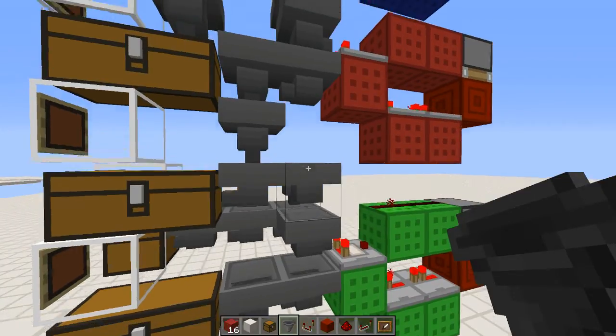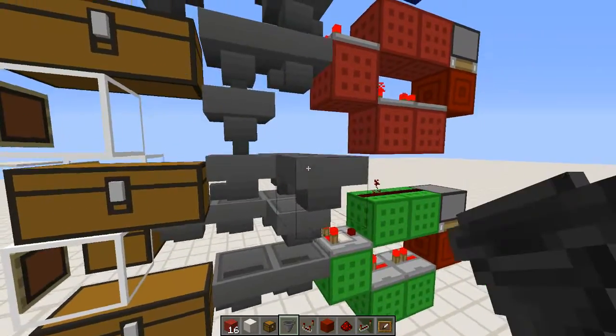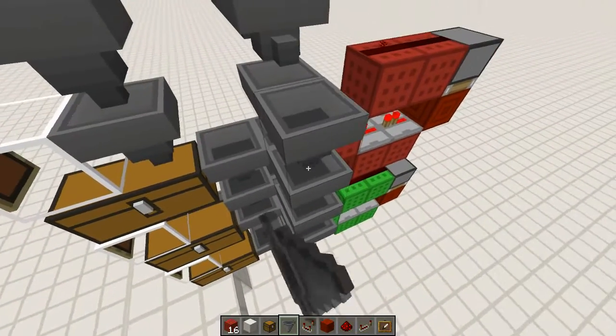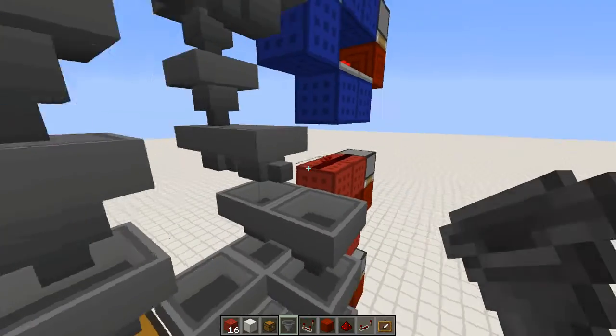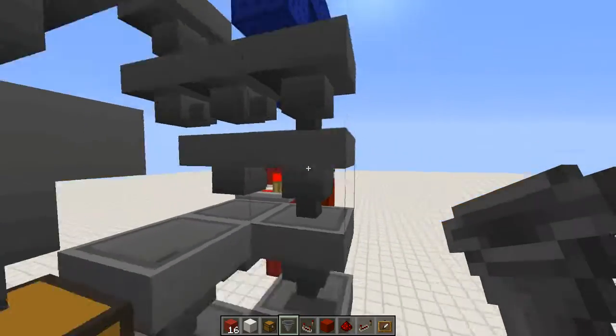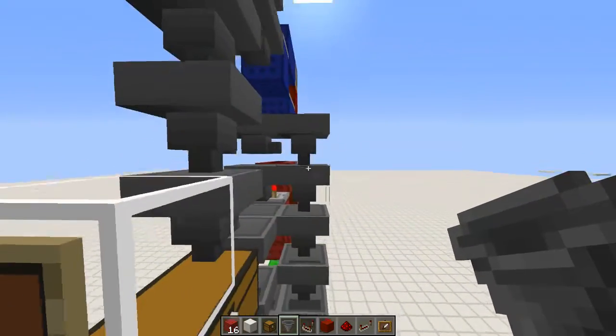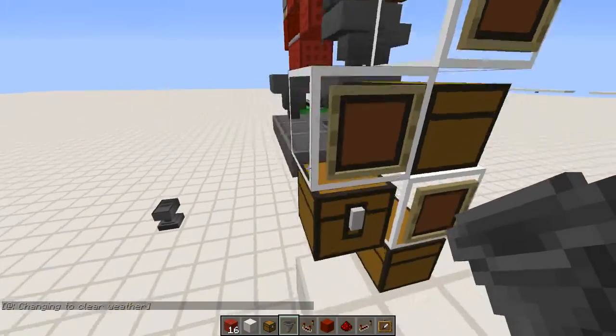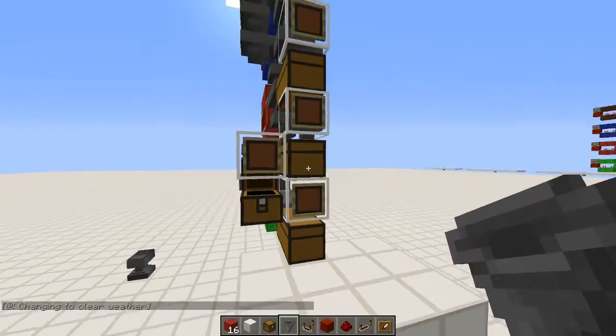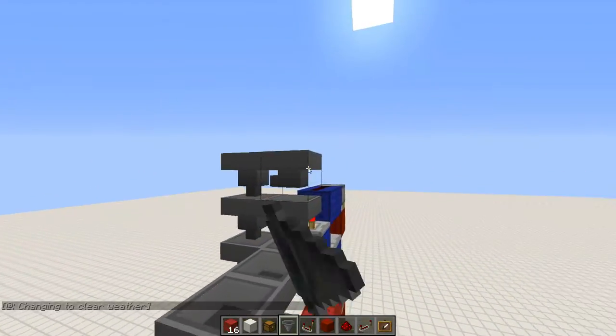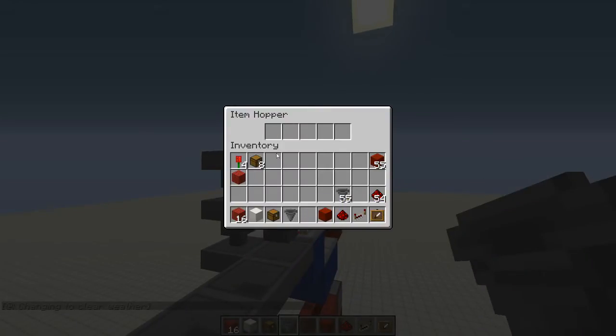We need a hopper going into there, and then a hopper going up, and then one more, because that hopper is going to go into that one, and it's going to go down. So the channel goes here, down, through here, down, through here, and then out. That's the output. So if I put items into this chest that are not filtered, make sure you don't put any placeholders in there. That'll really mess up your system.